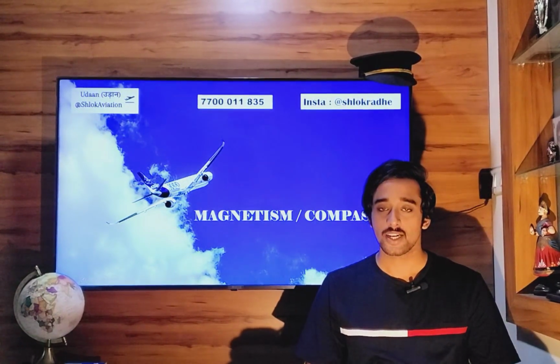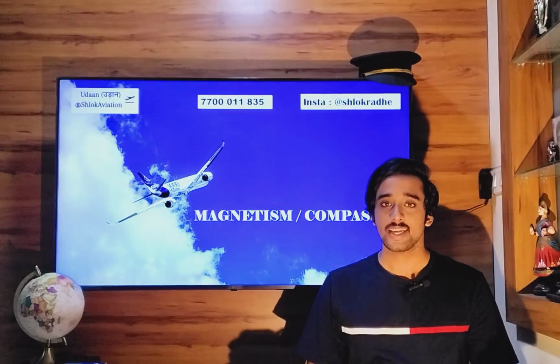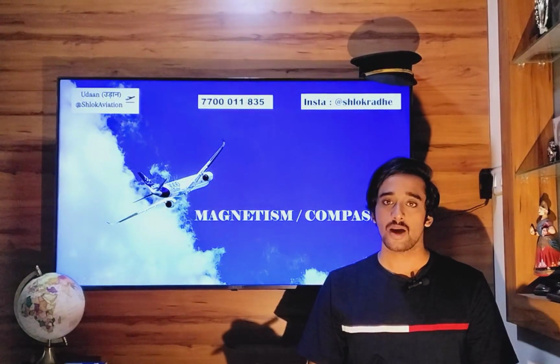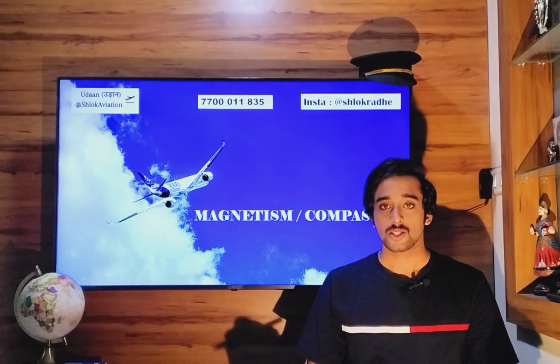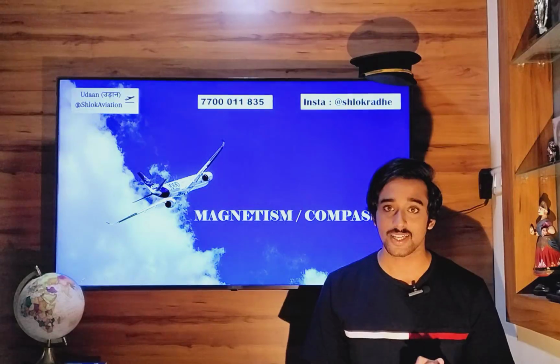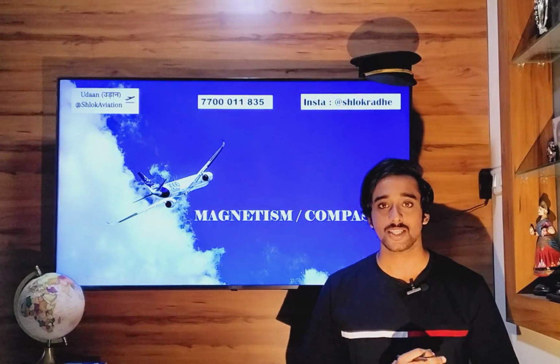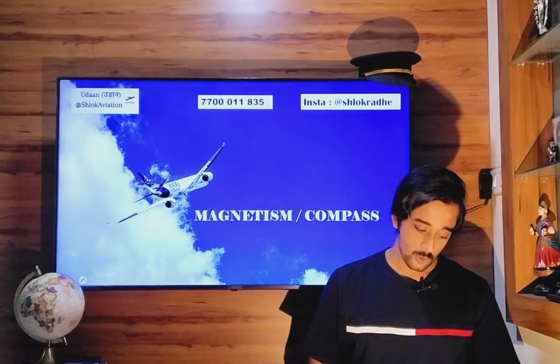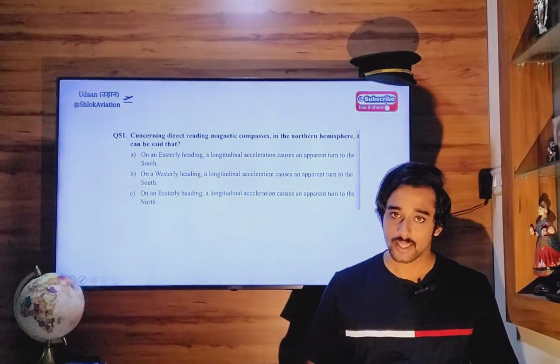In this video lecture, I am going to continue solving the next 10 questions from the Magnetism and Compass chapter in the RK Bali Navigation Book. So far I have solved 50 questions. I hope you have watched those lectures and understood all the questions and how to answer them. Let's continue this progress with a new question today, question 51.